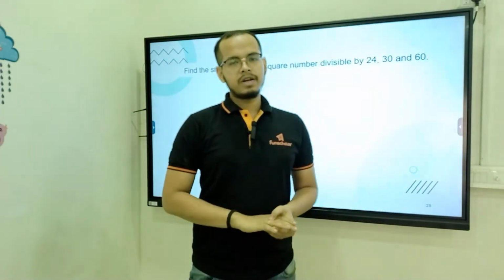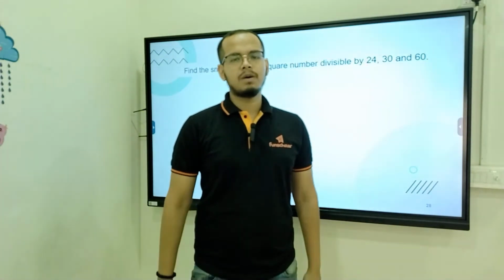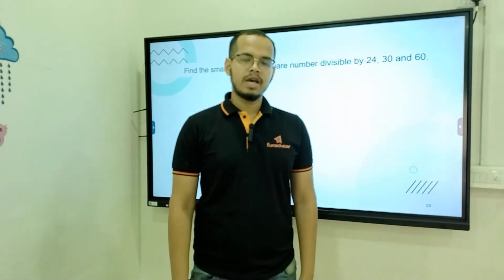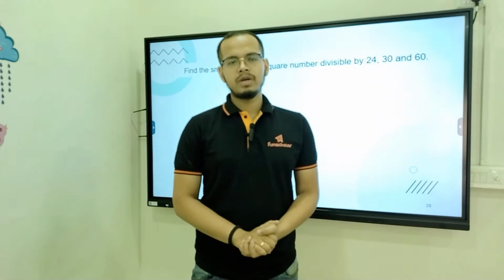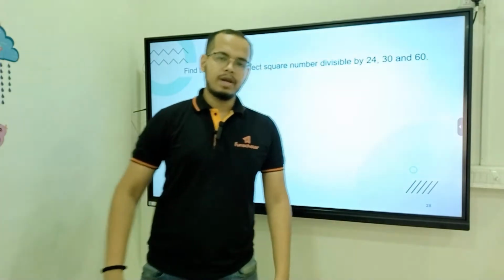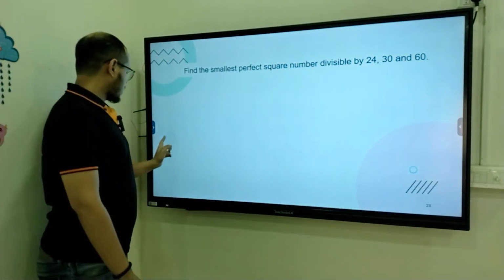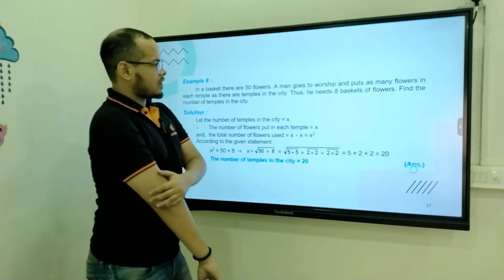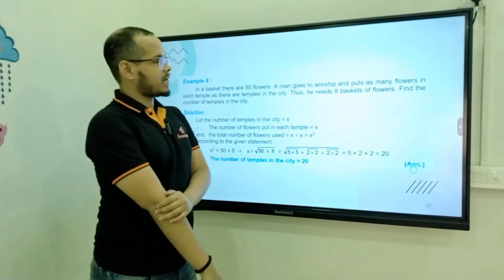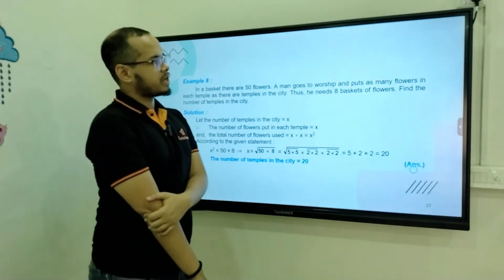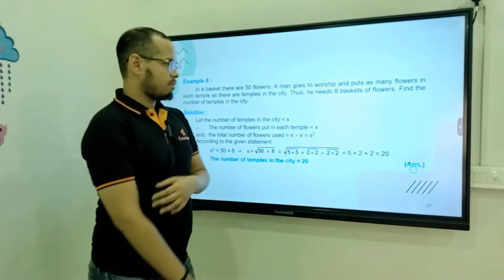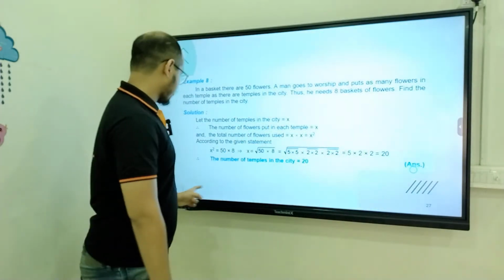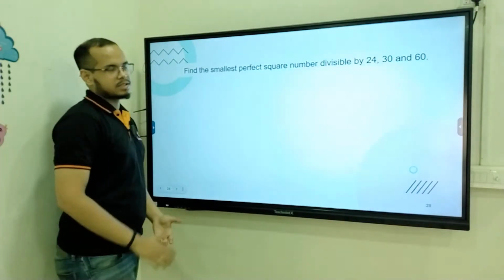So we are going to continue with yesterday's lecture. We had completed the first part of this chapter, squares and square roots for class 8 ICSE. We'll be continuing with that. We have done 27 slides. So last class we have done till here. We have understood this sum: read the question well, then utilize the concepts to understand how to solve this sum step by step. Let's continue with the next sum now.